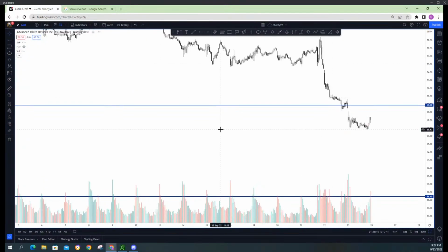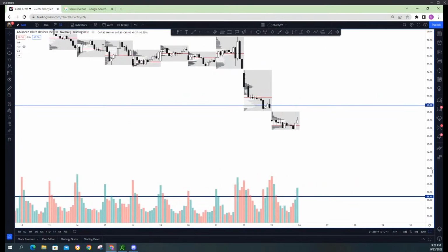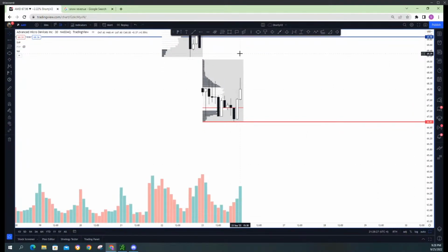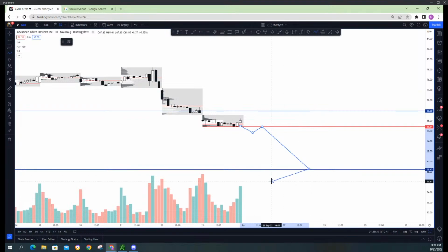If you're looking to short AMD, like for tomorrow, I would probably wait for this low of the day to break. Just knowing how AMD kind of moves, I would wait for that on a retest. I would not go on a dump here. I would wait for it to come back, and then I would take this. Probably play like November or something. But we are due for a little bounce, just so you guys know. Sorry, I messed up this arrow here.